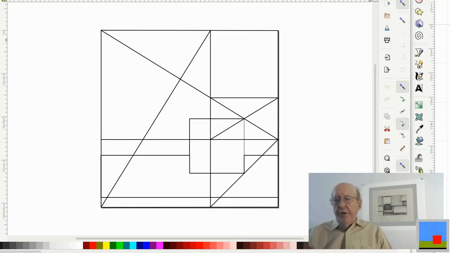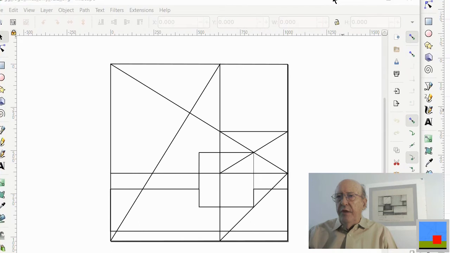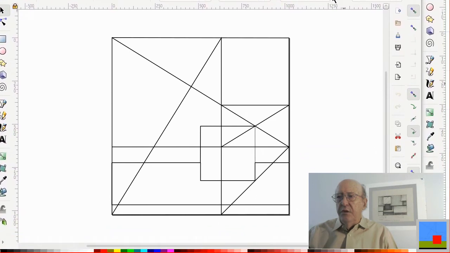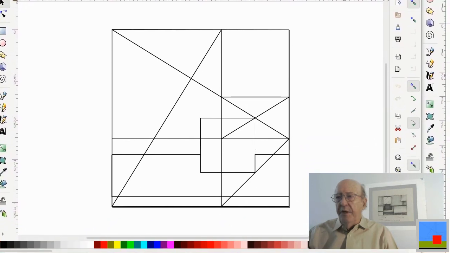So this is how it looks in Inkscape. This is, you could say, the line drawing part of the logo. I'm going to move the window around a little bit. So you can see it has all these tools, probably similar to Illustrator, many programs like this, but this program runs on many computers, Linux, Mac, whatever.